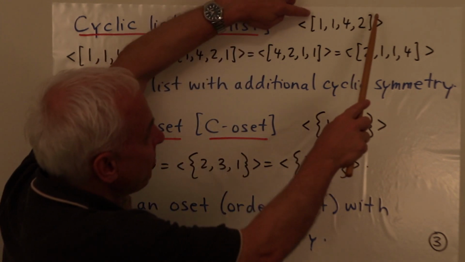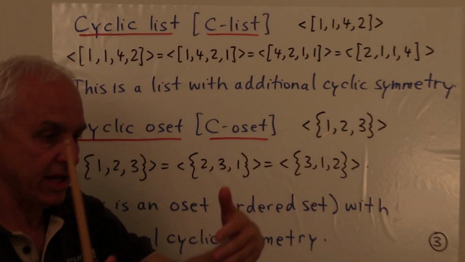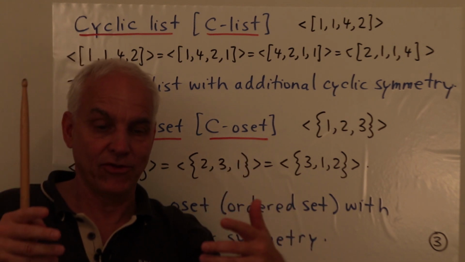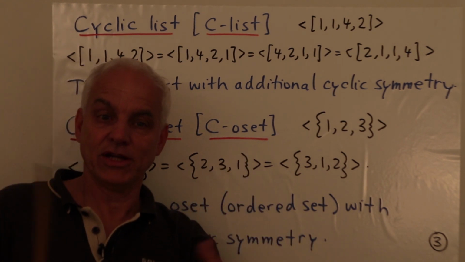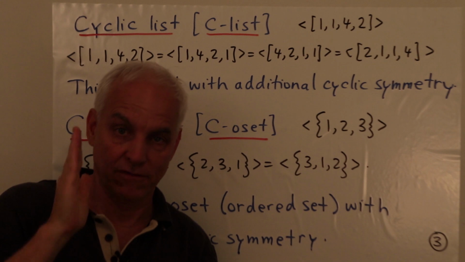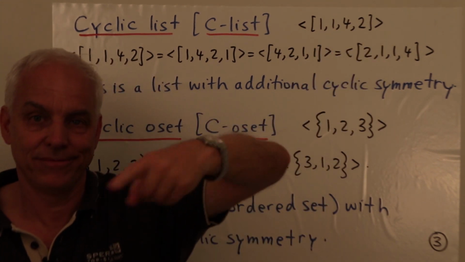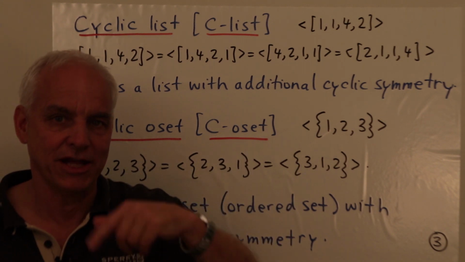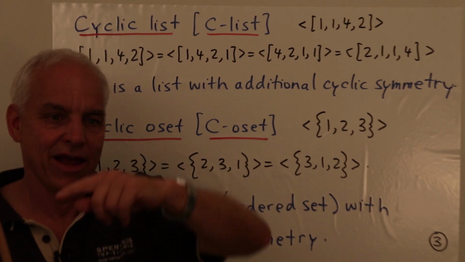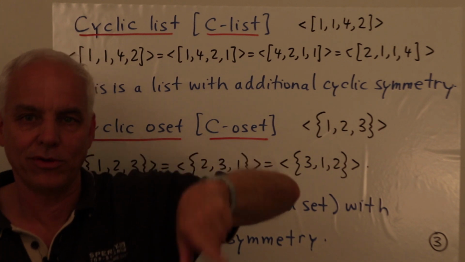So this bracket that we're imposing in addition to the square brackets alerts us that we now have a different kind of data structure. It's very close to being a list, but it's a cyclic list. It doesn't really have a start and an end like an ordinary list does. It kind of goes around in a circle.